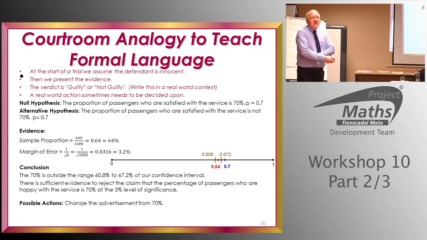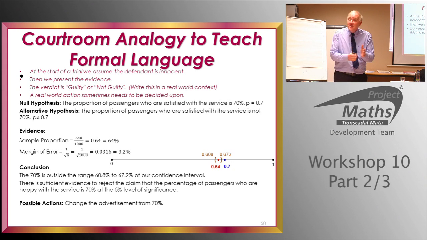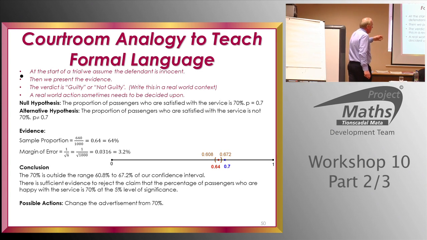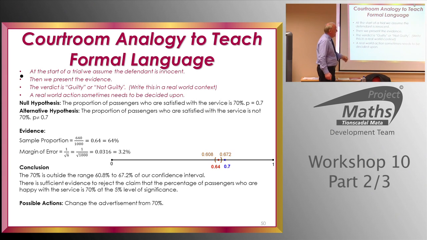Now, if we link it to the courtroom analogy: at the start of a trial, we assume the defendant is innocent. Then we present the evidence. The verdict is guilty or not guilty. If you think about it, you're actually never proven innocent. You're either guilty or not guilty based on the evidence, right? And then finally, there's an action. The judge decides on the action. So we're writing the thing in a real world context, and then a real world action is sometimes required.